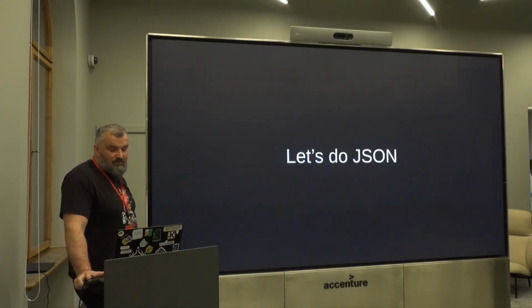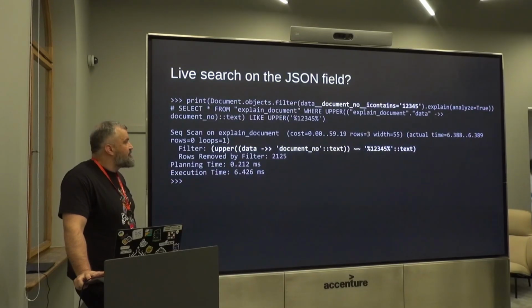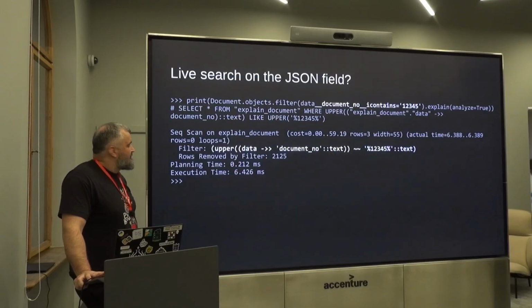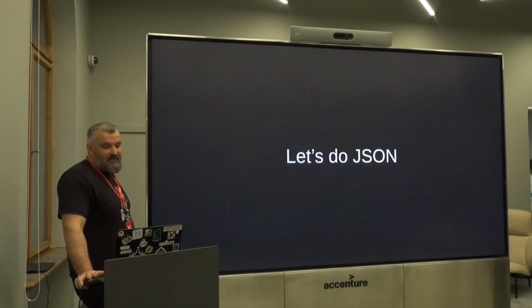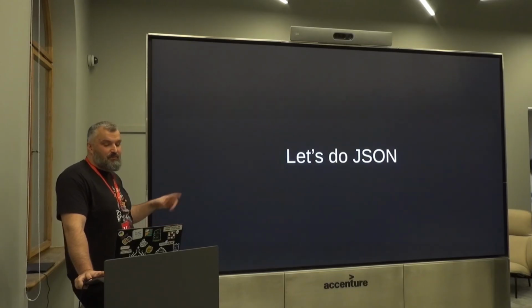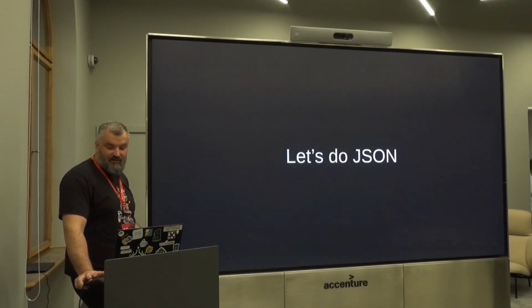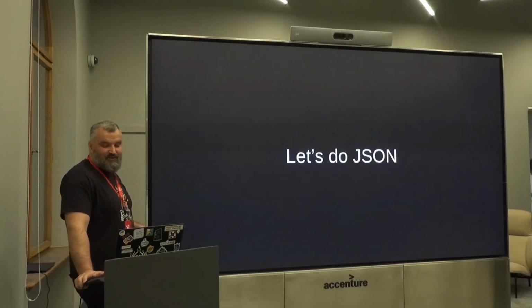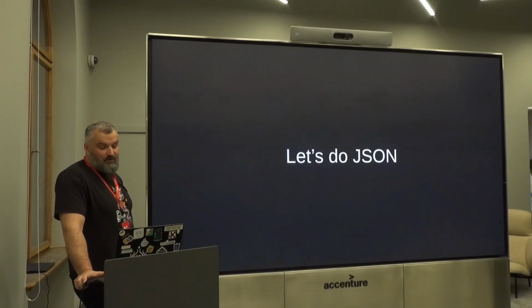Now I had some more columns there. I had this JSON one. Let's back up a bit. If you look up tutorials on the internet, they tell you to create an index on the JSON column as a whole. Then you will be able to search into the whole JSON. I like to create indexes on specific fields within the JSON, to get the indexes smaller and pinpoint what exactly I will be looking for.